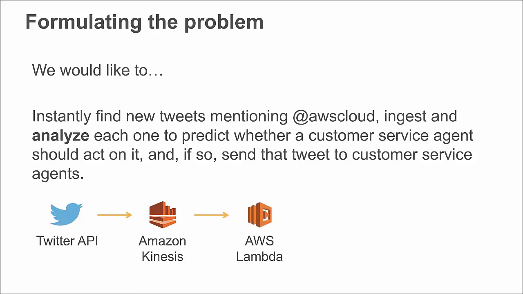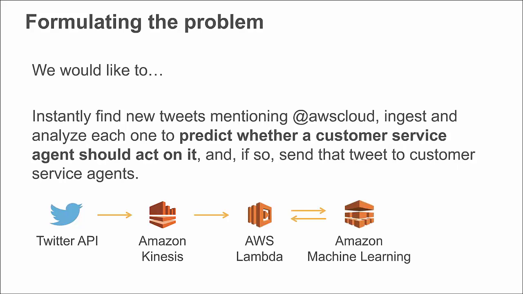Once we have the tweet, we'll use AWS Lambda, which is a managed compute service that runs your code in response to events. Our application is clearly event-driven. We have a tweet coming in as an event, and we want to predict whether it's customer service actionable or not. So we can just write a few lines of code and have Lambda manage the coordination and scaling of our entire application. It's easy to use, it's reliable, and it's fast.